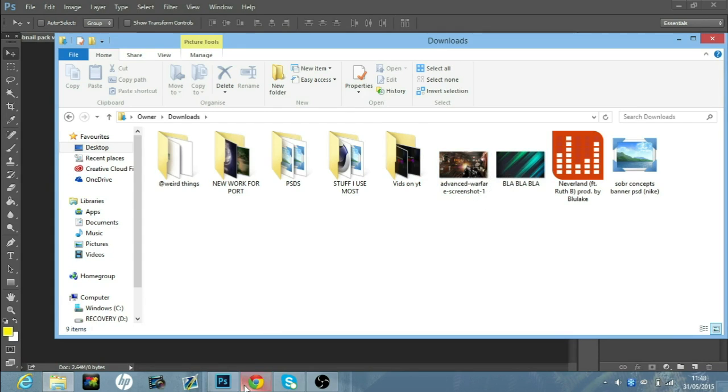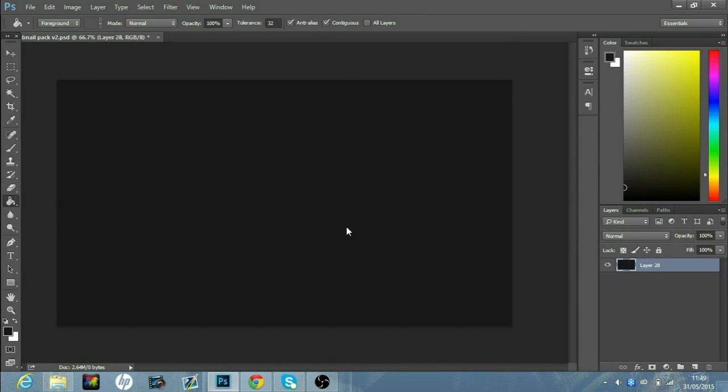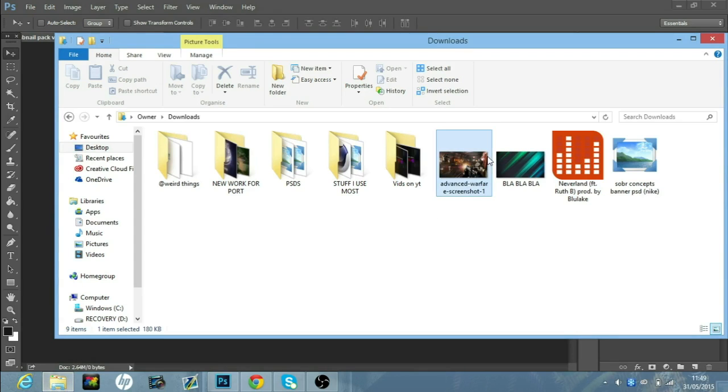So first off, let's go back to Photoshop, and on this layer, we're going to go to here and select the blacker down here, so it's not completely black, but it is dark. Look like that. So now what we're going to do is open back up our document and drag in this screenshot.